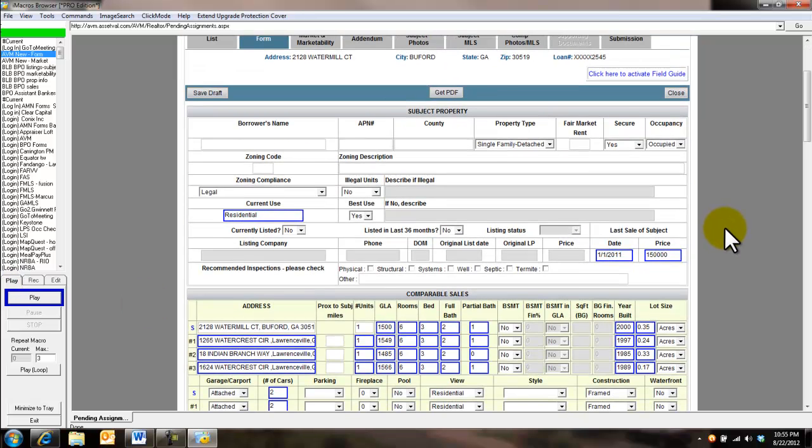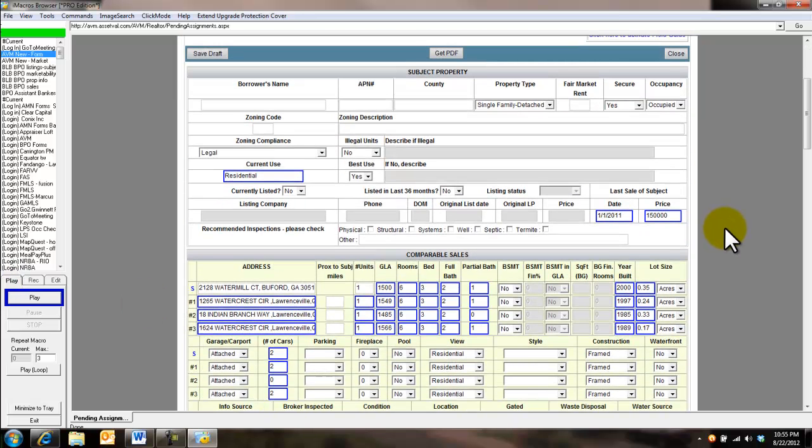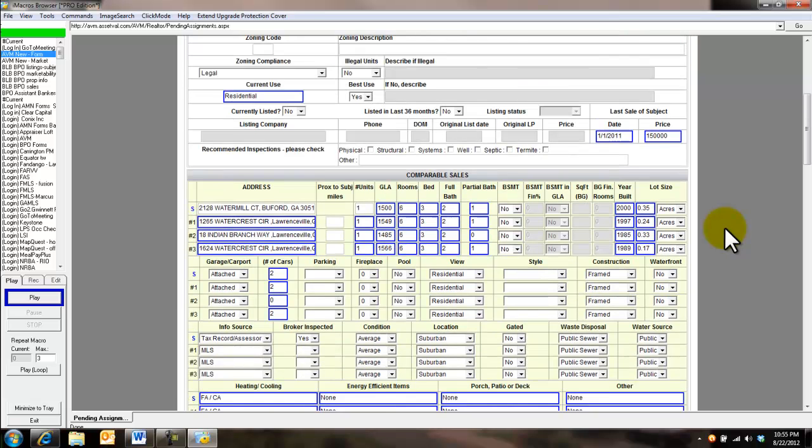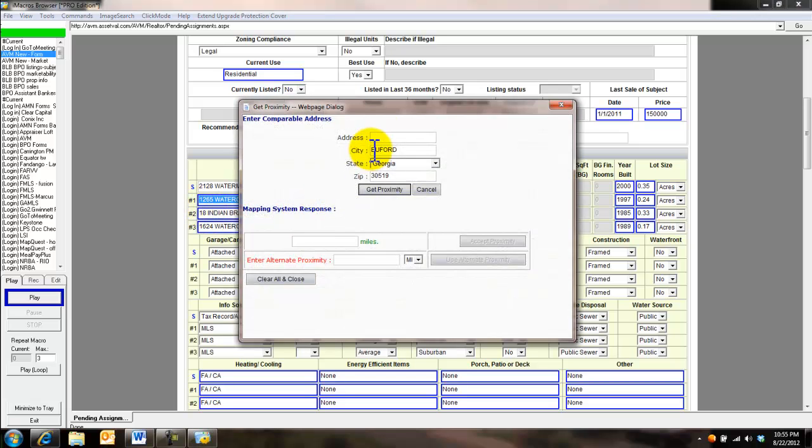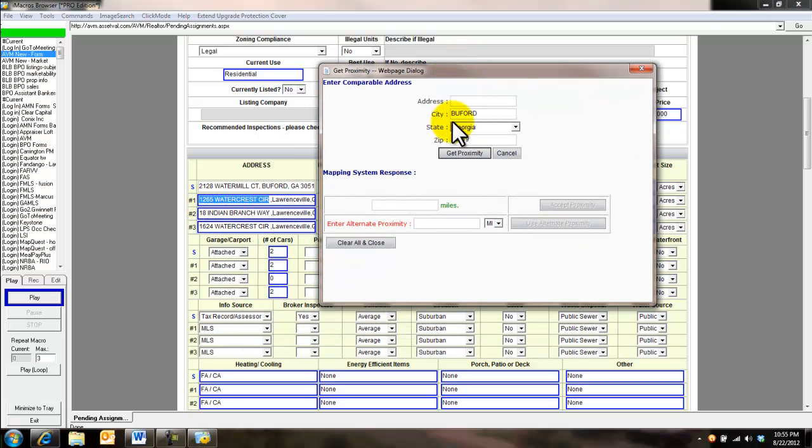Now, of course, from here, the first thing you want to do, this is one of the Asset Val tricks, tips, I should say. First thing you have to do as far as the addresses go, here's what I always do. I start with my sold one right here. And what I'll do is I highlight just the address, the number and the street name, and I will Control-C for copy it. Then if you hit your space bar, it'll actually pop a box. And this is actually their distance calculator.